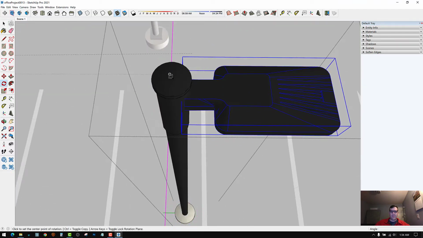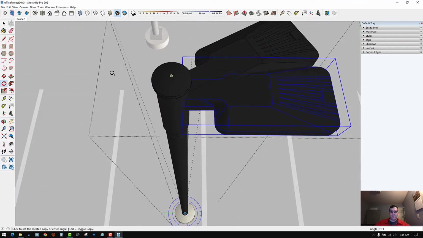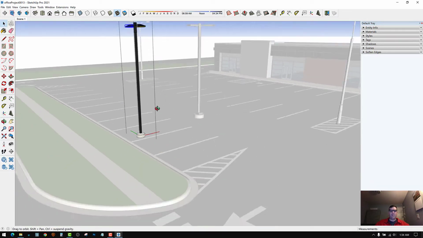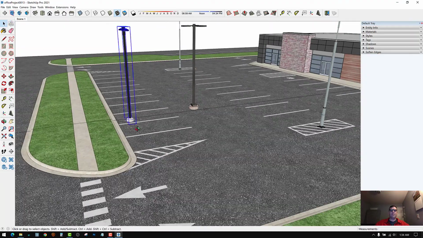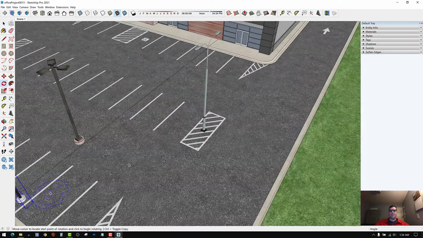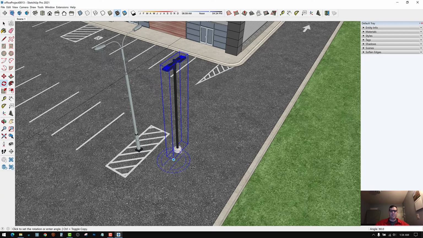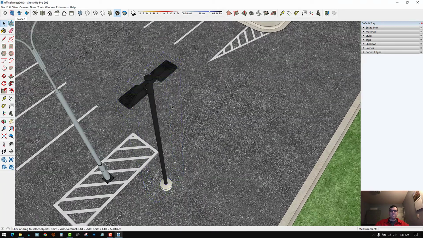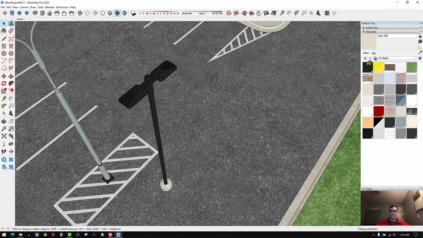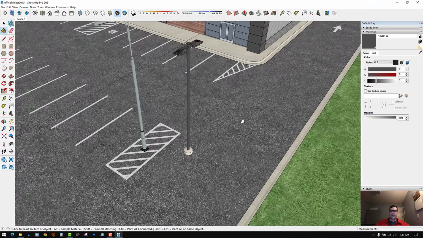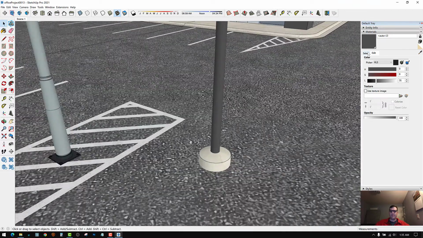And then I'll have to duplicate that 180 in the rotation. I like that one better, except this color is too dark. There, it's better.